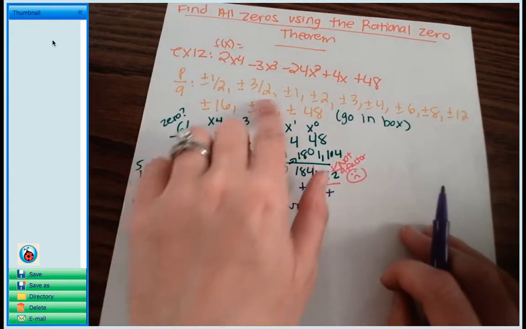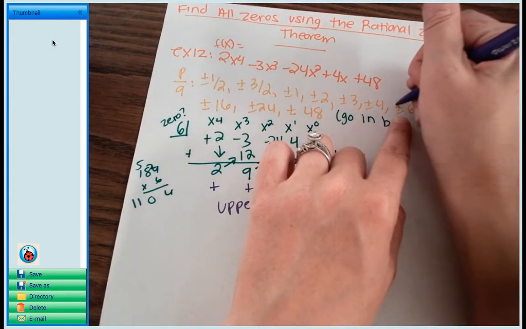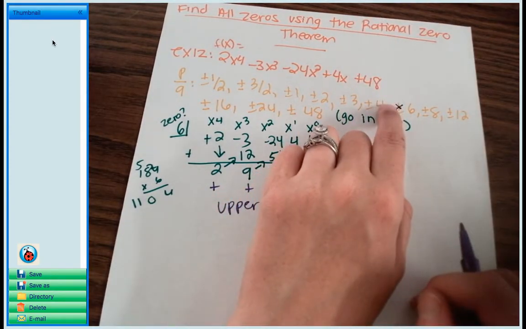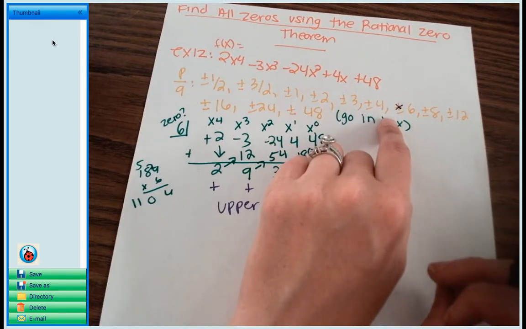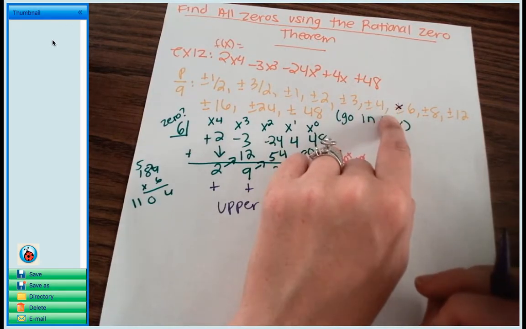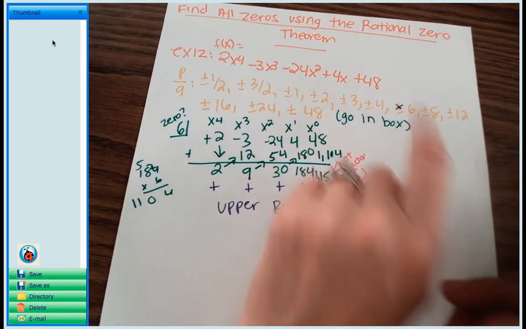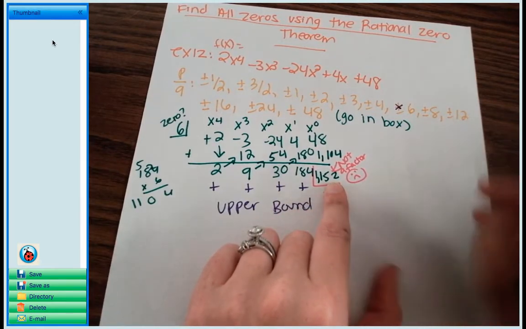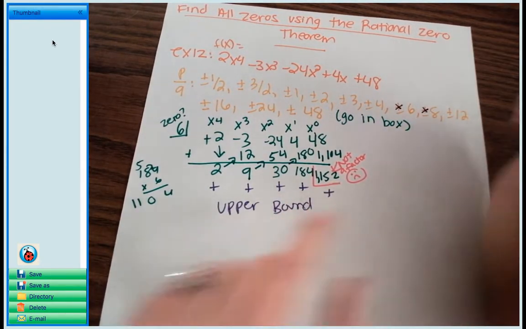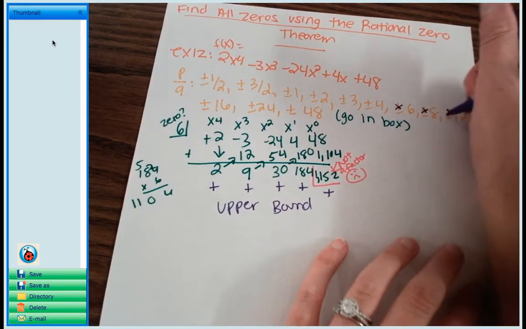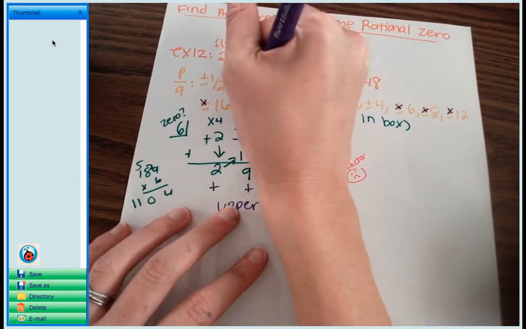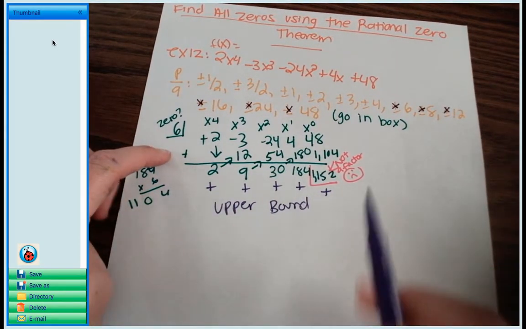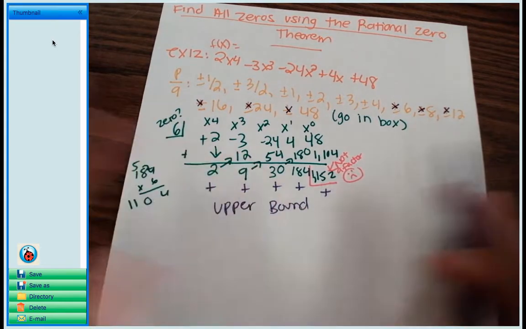Okay, so let's see what's higher than 6. Okay, well, we know that 6 did not work, so I'm going to cross out positive 6. Now, be careful. This is positive and negative 6. If you see here, I only crossed out the positive. I did not cross out my negative because negative 6 could work. Okay, but positive 6 definitely didn't work, so I didn't get a remainder of 0. Positive 8 will not work because it's higher than 6. Positive 12 won't work. 16, positive 24, and 48. All those are things that are either 6 or higher than 6.